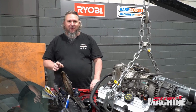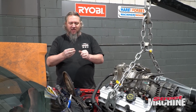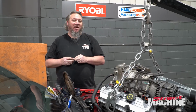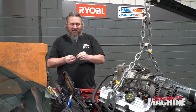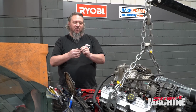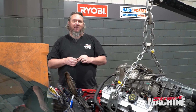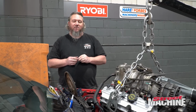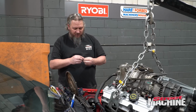Of course, I grabbed the flex plate bolts, don't know what torque to do them up to, so I'll go and look and find these factory flex plate bolts are torqued to yield. They are single use only. Can't use them again. And in fact, there's a lot of anecdotal stories on the internet about people reusing them and having snapped them as they've been tightening them up. So not a good idea to reuse the factory flex plate bolts.